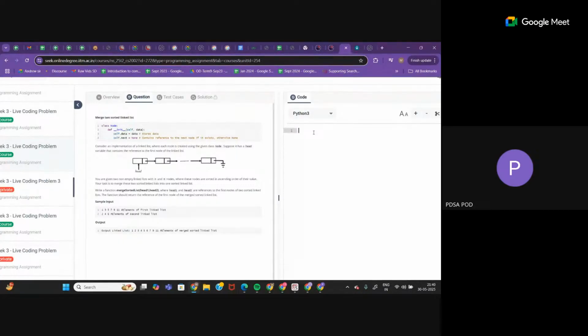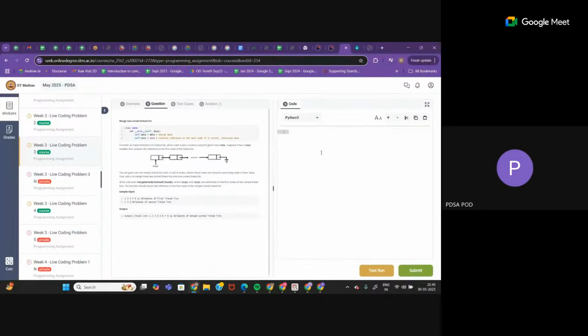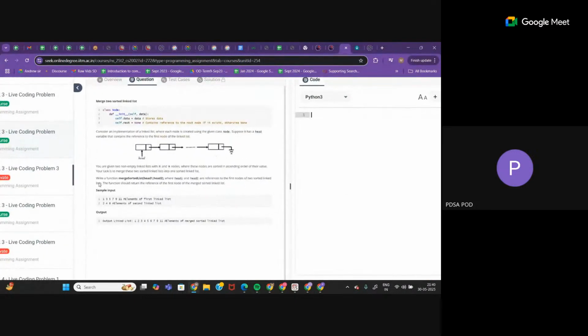Okay, so is any of the code given? Nothing is given, but I think all of it is hidden. I don't need to write it, I think. I just need to write this function, right? Write a function merge sorted list. I think all the rest of the code is there. So merge sorted list, what is the idea you tell me? Basically the merge sort that we did last day. That same thing, right? You have two sorted lists, now you're merging them together into another sorted list. So it is taking head 1 and head 2.